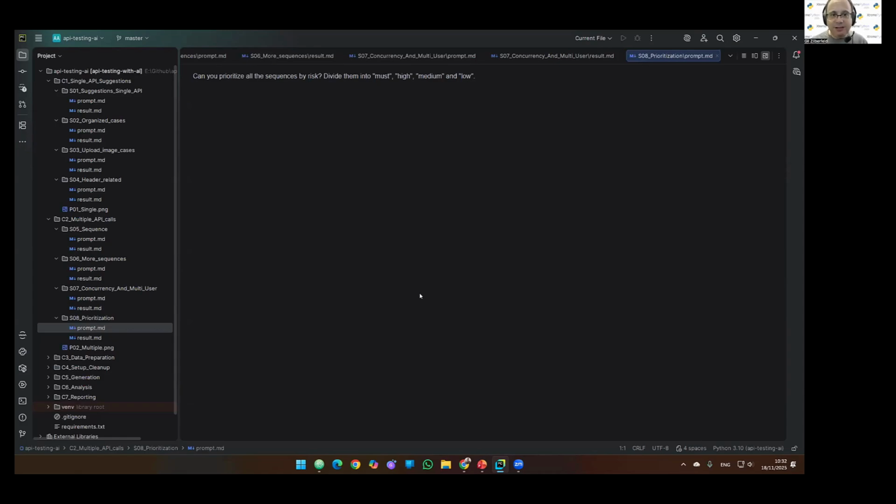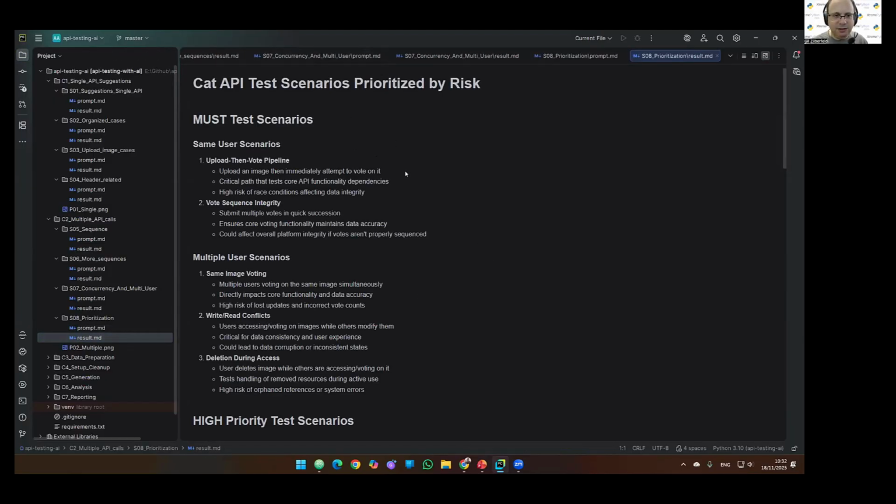So it knows what scenarios are usually more risky that need to be tested. And you can get a list of these things out of the, this is a continuation. All this thing was one single session. So these are the same user scenarios. It kind of prioritizes things for me, and I can say, okay, I'm going to attack those with the things that I have. So prioritization, organization, and planning and ideas, cool things you can do.